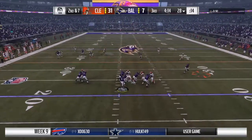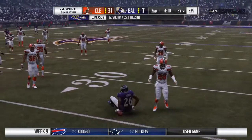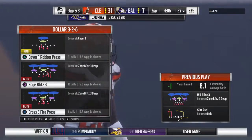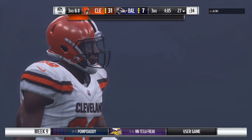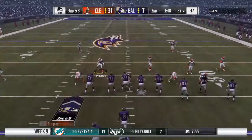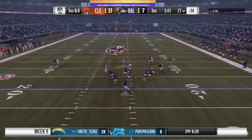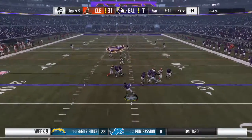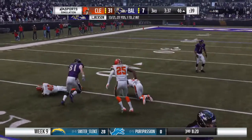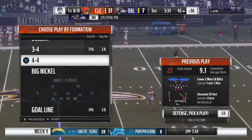On 2nd down, Jackson throwing for his running back, and he's got him complete. And they take him down, losing yardage back at the 27. They'll lose a yard, and it brings up 3rd. This offense in desperate need of a conversion as they come up on 3rd down. Jackson on 3rd down. Oh, a battle for it here, and this will be caught. They give him 27 yards on the 3rd down conversion.